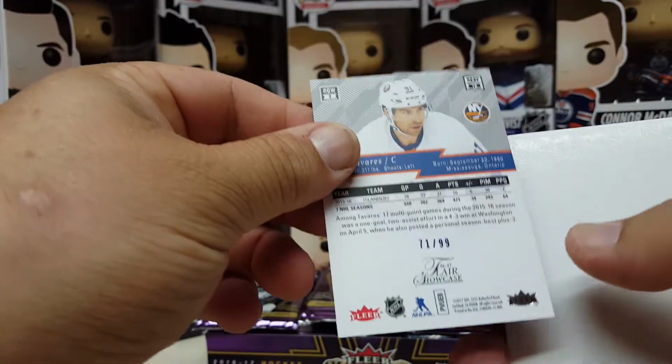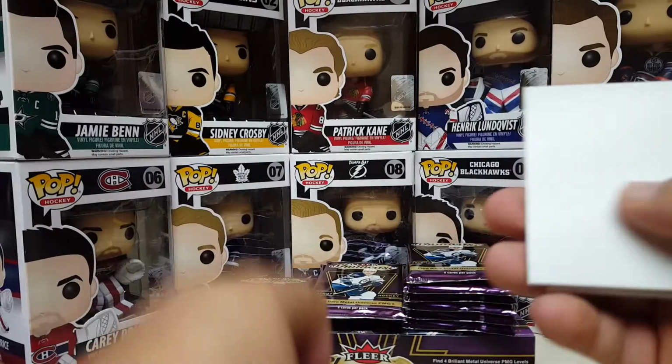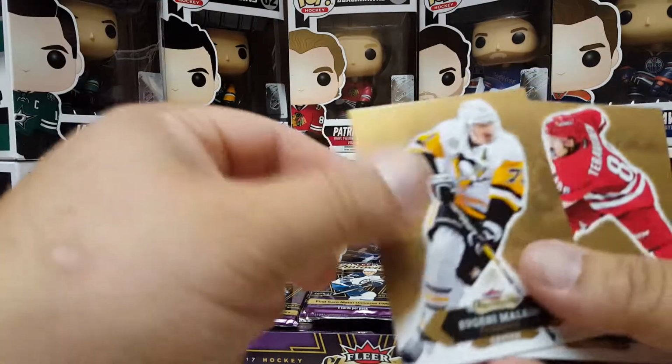Blue. We got it. It's numbered. Oh, yep. No. Oh, it's 99. 71 of 99. Nice card. That is getting it done. Malkin.